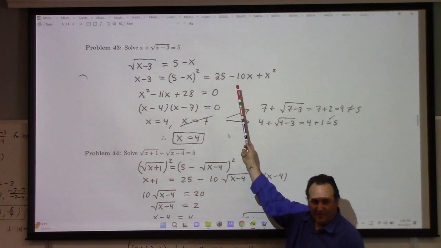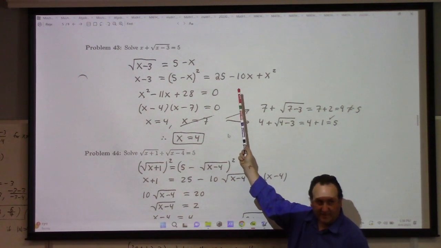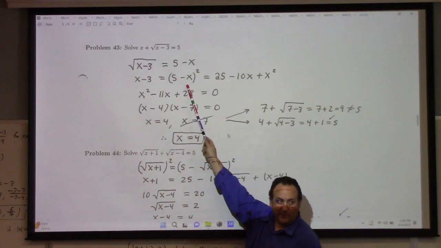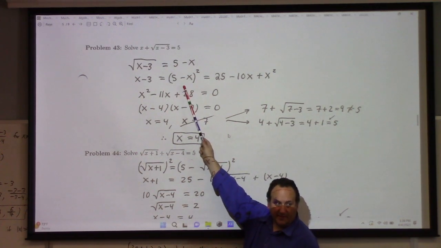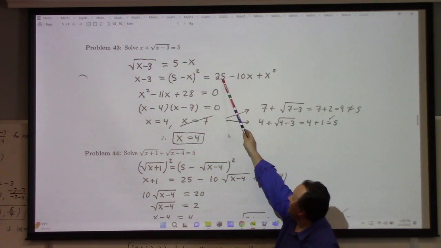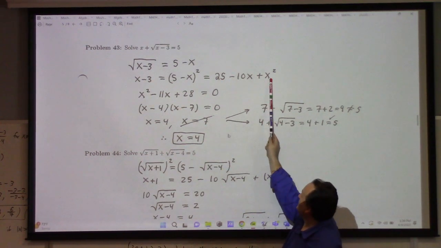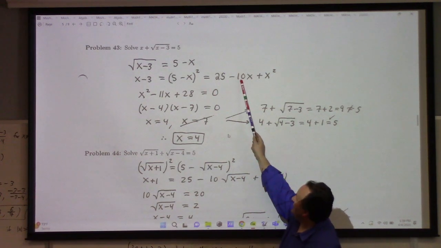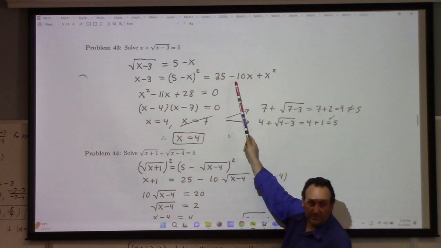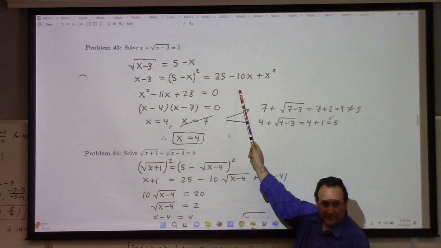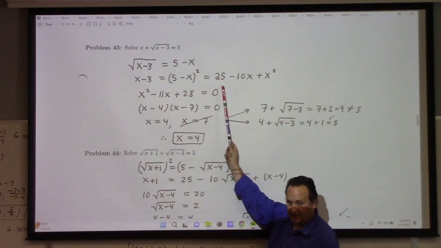Historically speaking, a majority of this class makes this mistake, is that when you square this, you don't really think through the squaring. Because you have to multiply it out. You have to FOIL it out, right? There's first, outer, inner, last, right? I mean, there's 25 from the 5 squared. There's an x squared from minus x times minus x, right? But there's also a minus 5x plus minus 5x from the middle, which gives us this minus 10x. This minus 10x must not be neglected. To neglect this minus 10x is to neglect 2/3 of the credit on this problem in your test.